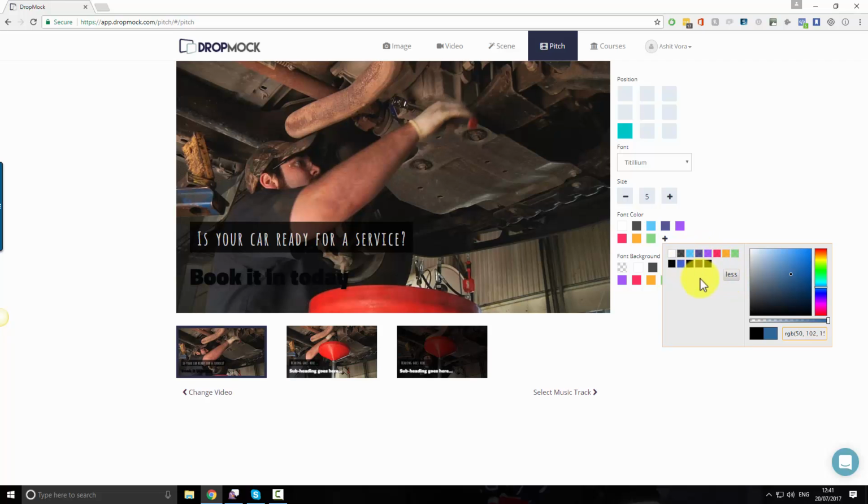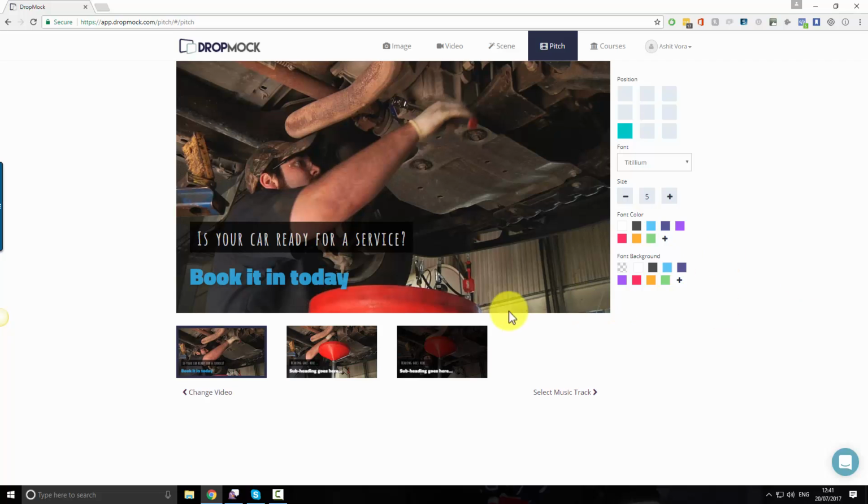What also is going to happen is, if you use that color, it's going to come into the color chart. What I mean by that is if you use a regular color, then rather than keep having to find it, it will save it in here and you can start to use it much easier. Okay, perfect. So we're now on to the point where we can go to the next one.